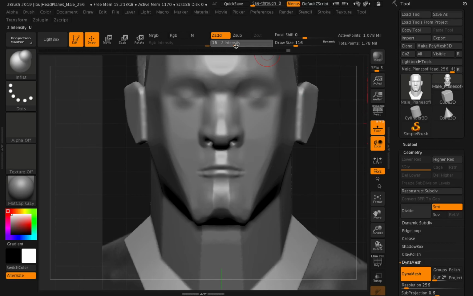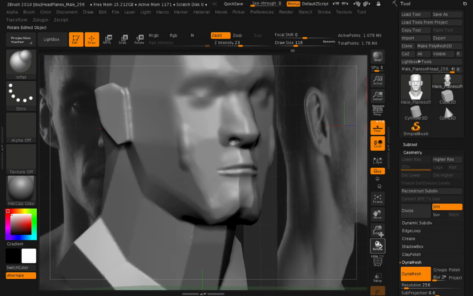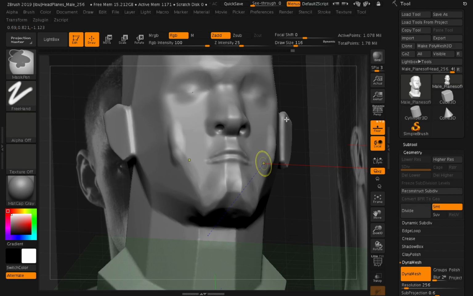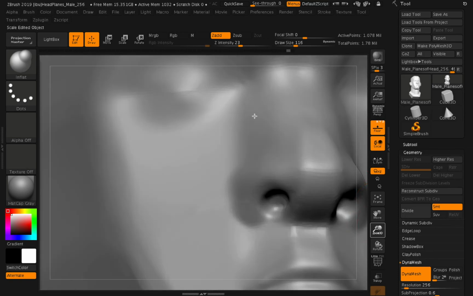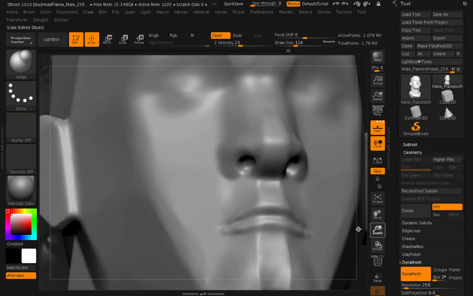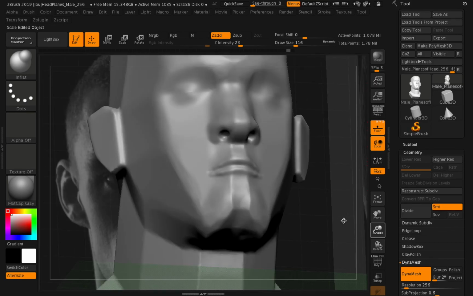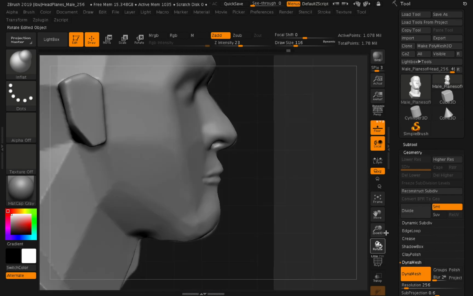If I'm inflating, I'm just getting a certain place to expand. I know if things get really messy, sometimes Inflate helps to fix and then do a re-dynamesh. So it's just a combination of different tools.